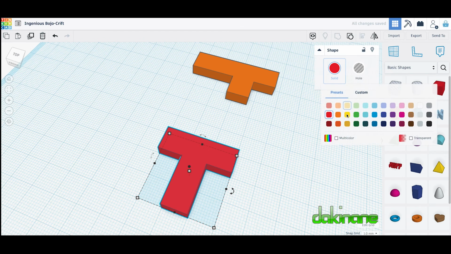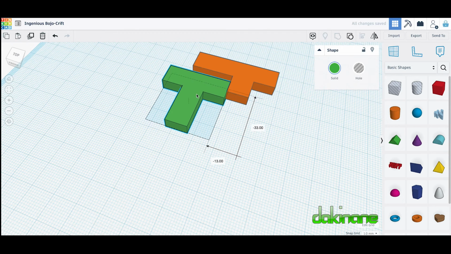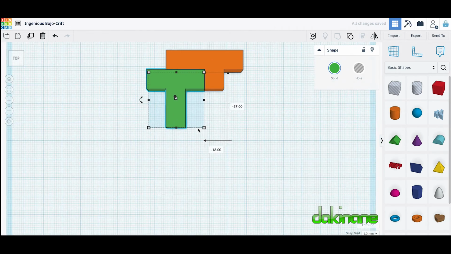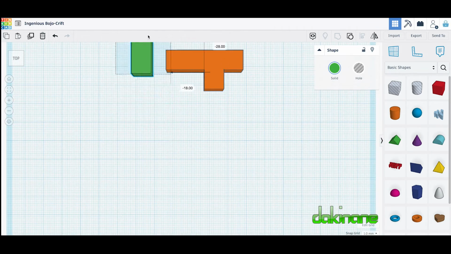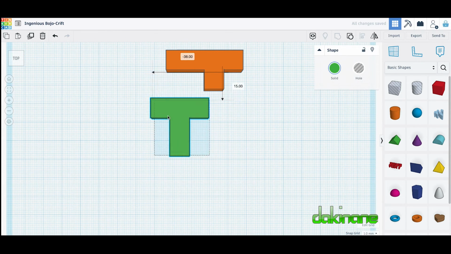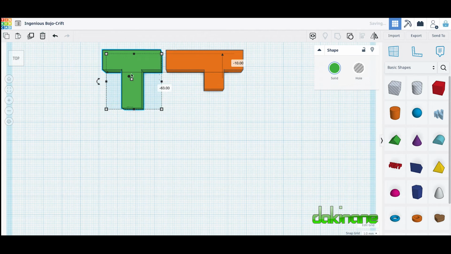I'm going to change the color on this, and now of course we can start building our pentomino pattern. So if we look at the top here, scroll down, we can see how this all now fits together if we were to print it out. And so this is how you can start making the individual pentomino models that you can then export as an STL. So let's look at that.